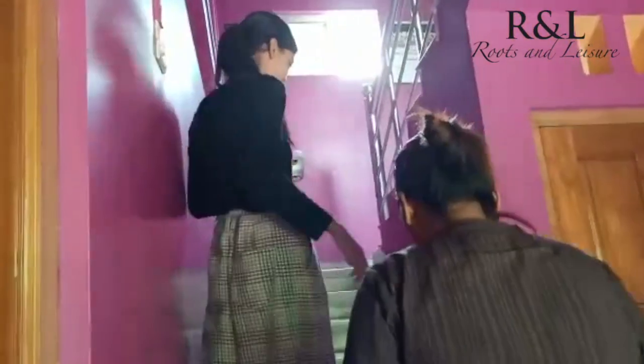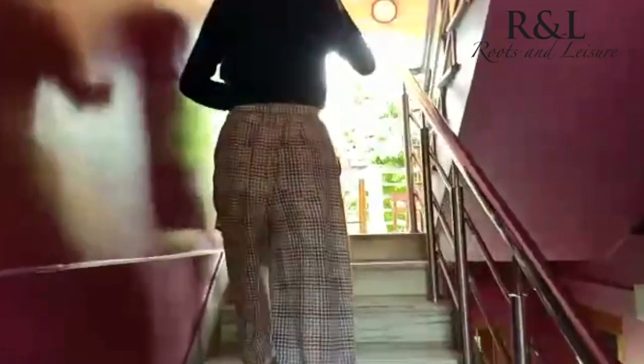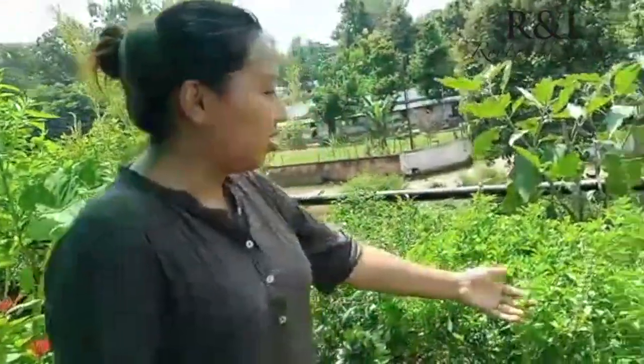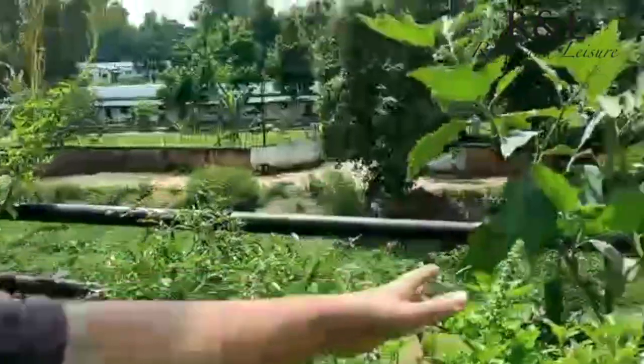So shall we go and have a look at that? That's why you said, no, you didn't stutter. Tiny garden, as you can see, juicy leaf, green chilies, and eggplant.